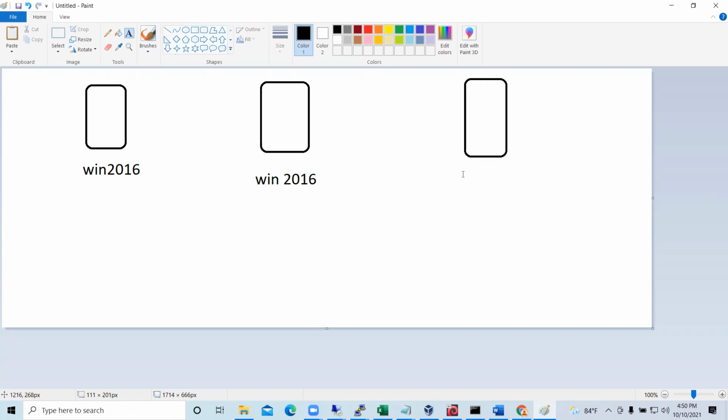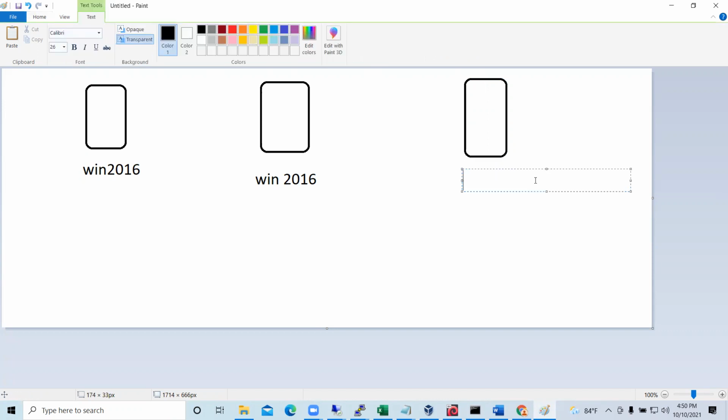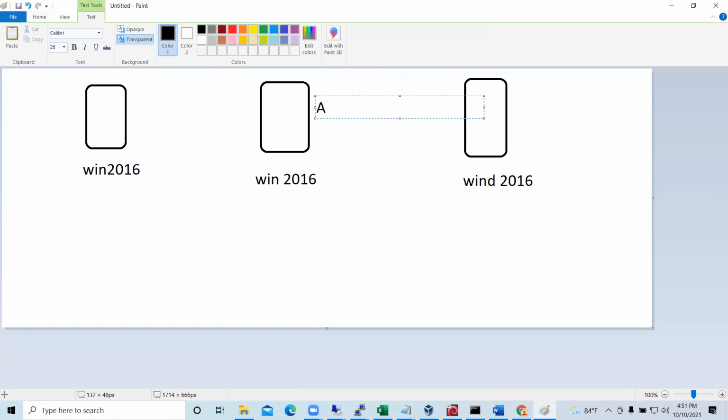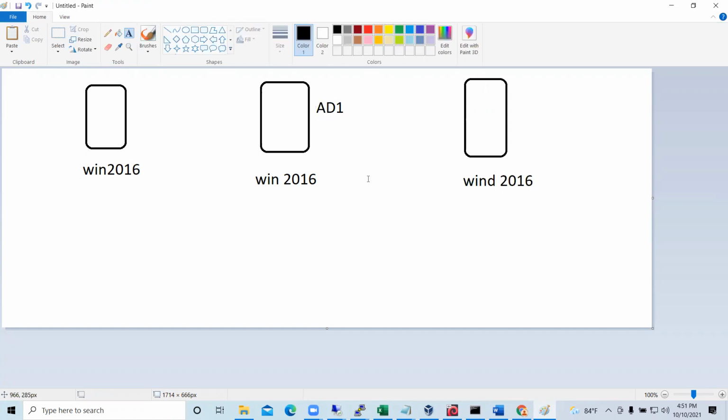Like Windows 2012 or Windows 2019 or something. Windows 2016. This one we are going to make as Active Directory. So you heard about this Active Directory. Say Active Directory 1. These are the clients.